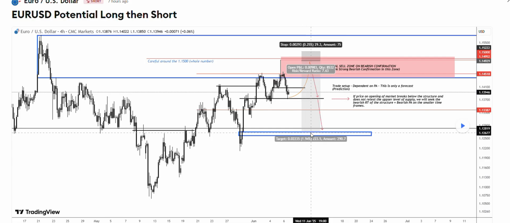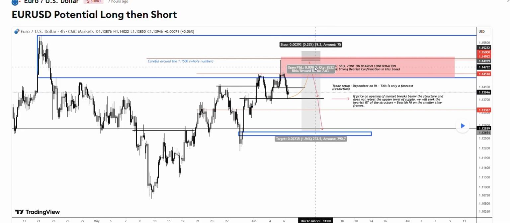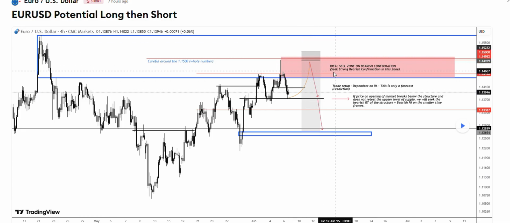Again, it's all about planning, understanding the structure, and not going in blind into these trades. So we've already built the forecast for these 3 trades. We've built our plan. We've got contingencies in place. Now it's a matter of waiting for live price action, confirm our analysis, validate our trade, and then plan our exact trade setup. So these setups that you can see here, these are just prelims. So it's just a forecast.